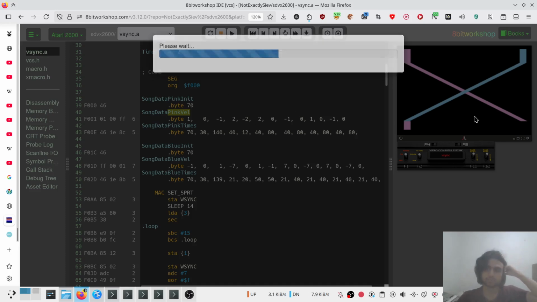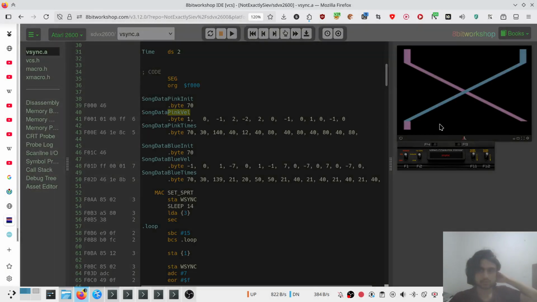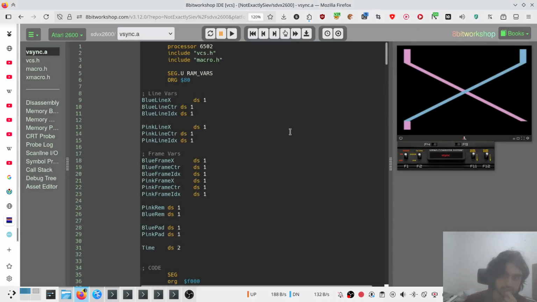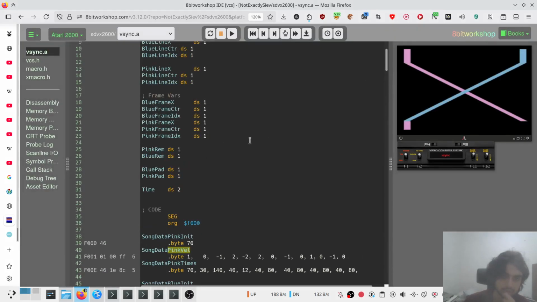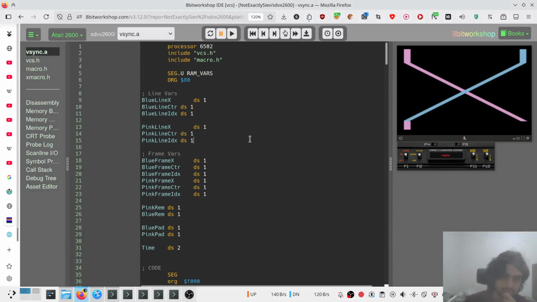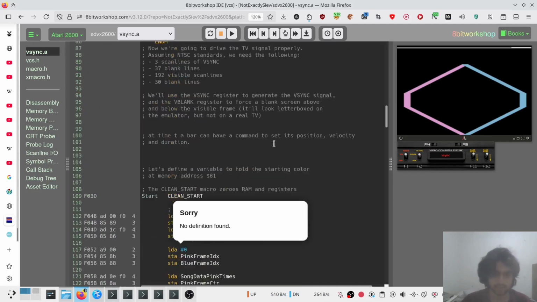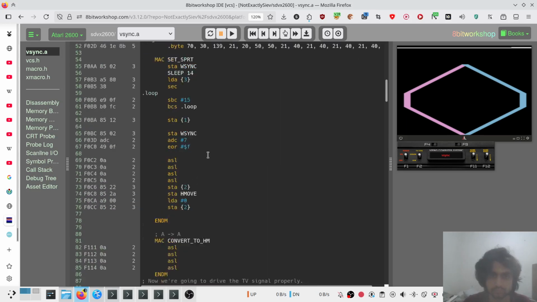Now, for the pre whatever, it's actually not very hard. Actually, what we need to do is have this timer, pre-scroll timer, and the pre-scroll timer is just set to some number.